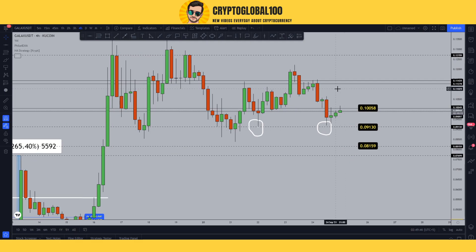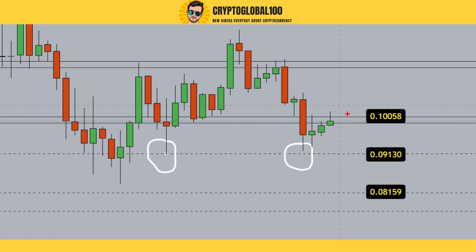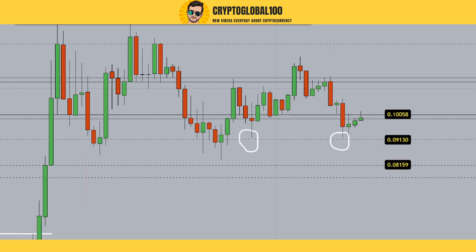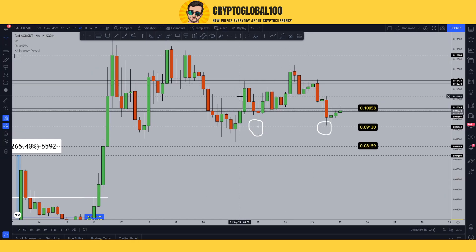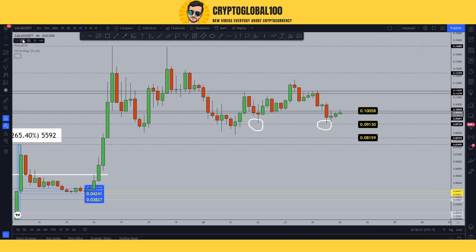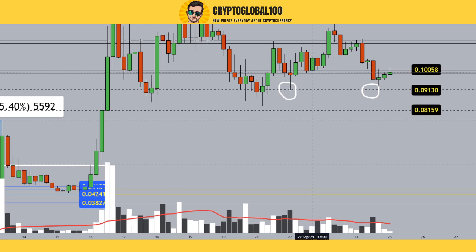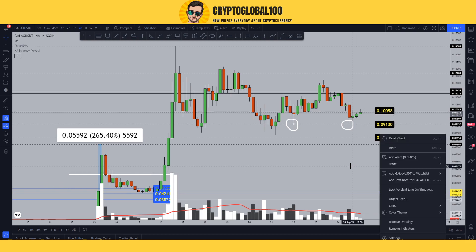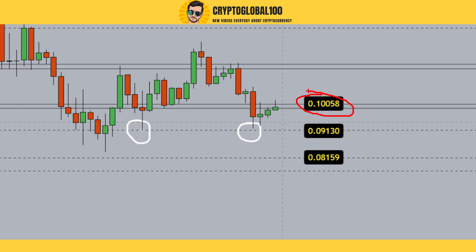How can we say the price is going to move in the bullish direction? Whenever we saw the price holding above 0.100, the price made a sharp move. For example, here when the price retested we saw a ranging phase, and when we broke out of that ranging phase the price went up. With the help of volume, you can clearly see the volume during the ranging phase was medium — that is why it was ranging.